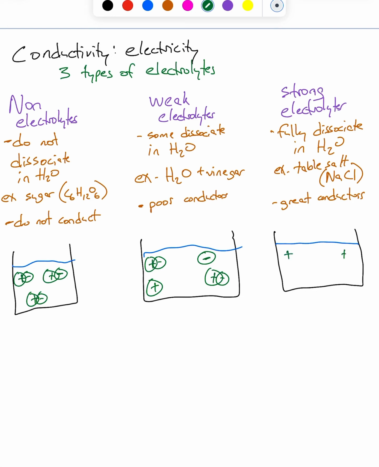You'd have a bunch of pluses and a bunch of minuses. The way that I understand it, electricity can jump between these pluses and minuses very easily to go from one side. If there's electricity, like you'll see today, it can jump through all of these easily because it's going through all these ions, cations and anions. This would be an example over here on the right side of a very strong electrolyte.